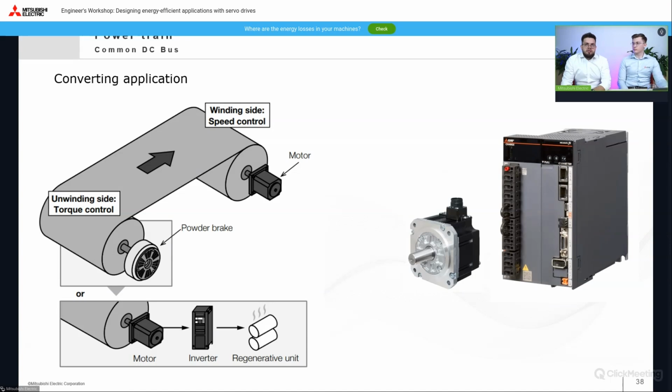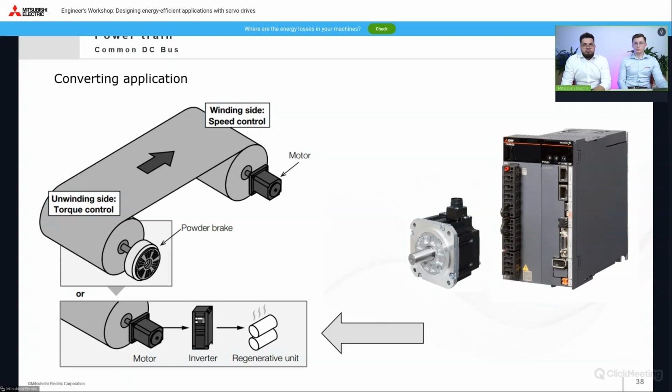The answer is simply, in case of brakes, we cannot recover the energy. What is more, we still have to supply those units to keep the device working. In case of servo or even inverters, we can return the regenerative energy to the amplifier and transfer it to the other drives. So servo gives us the additional possibility of, let's say, reusing the energy.